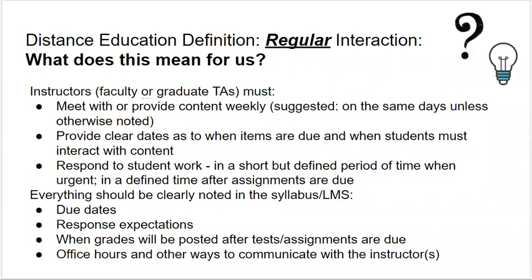How do we support predictable and scheduled interactions? Timelines and expectations are critical and should be clearly noted in the syllabus and/or in Blackboard. Instructors should meet with students on a weekly basis or provide content weekly on the same day if possible, provide clear due dates, and respond to students in a short but defined period of time when urgent and in a defined time after assignments are due.